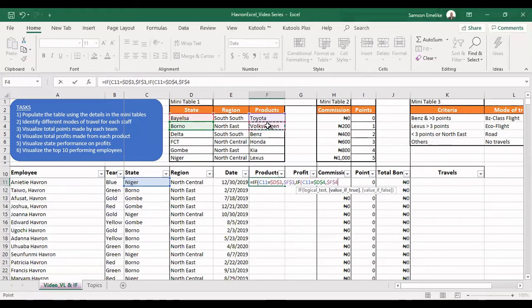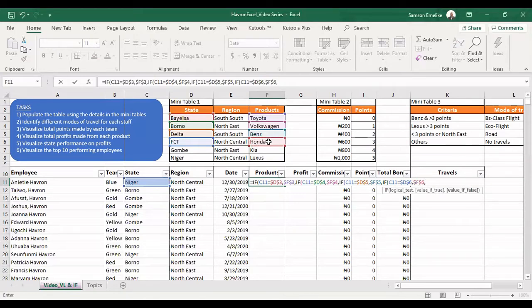If it is false, still go ahead and check whether this is equal to this. We lock this. If it is equal to that, return this. We still lock that. If it is still false, go ahead and check again: if this is equal to this, lock it. If it is equal to that, return my corresponding product, and I lock it too.